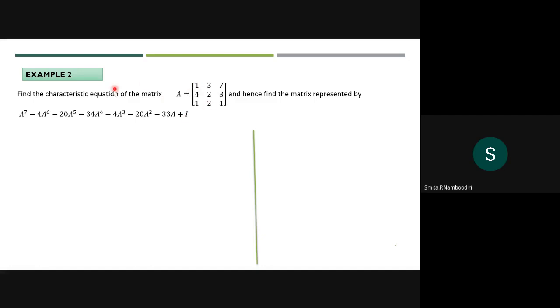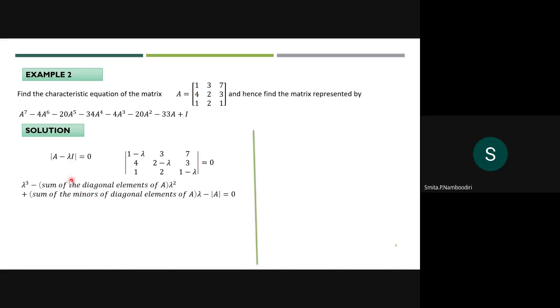So we know that the characteristic equation in general is determinant of A minus lambda I. लेकिन यहाँ पे 3 by 3 दिया हुआ है, तो we have a formula for 3 by 3 matrix. Agar the matrix is of 3 by 3, that is 3 rows and 3 columns, then we can calculate the characteristic equation by using a formula. This is a general formula. We can calculate by using this formula also, but for 3 by 3, this is the determinant. You have to open this determinant and simplify. But for 3 by 3 matrix, we are not doing this method. We are going to substitute in this formula.